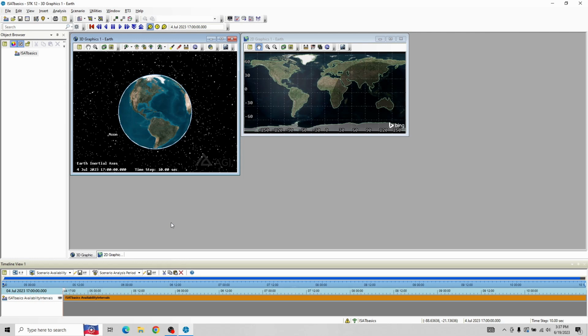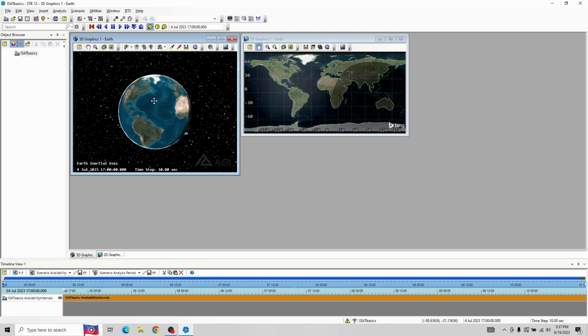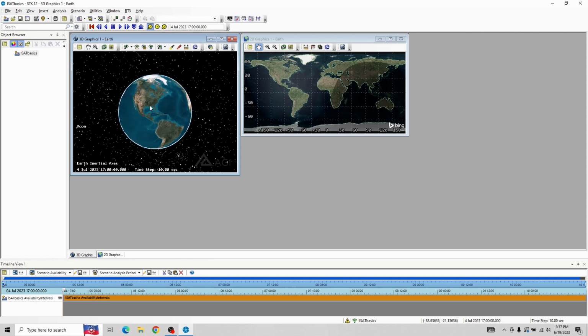So let's get started. We've got an STK scenario loaded up here, a nice simple one where I can just add a lot of the basic functions, and so it's not actually designed around any of our individual challenges. I'm going to go in and add a few things into our scenario. Now, one thing to note about adding objects, it's very helpful over here in the object browser, as we will see with some of these things, that they must be added in specific spots. Now, right now there's nothing in my scenario, so all I can click on is the scenario itself.